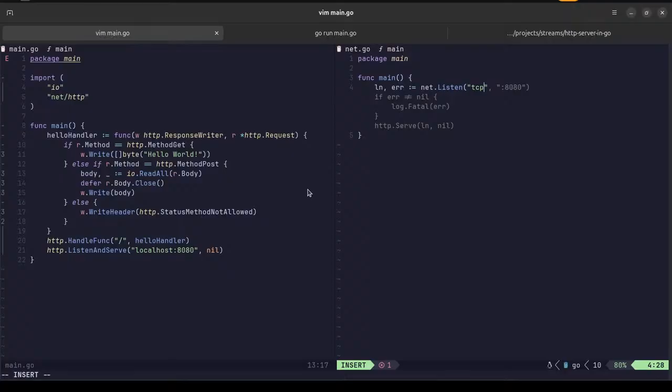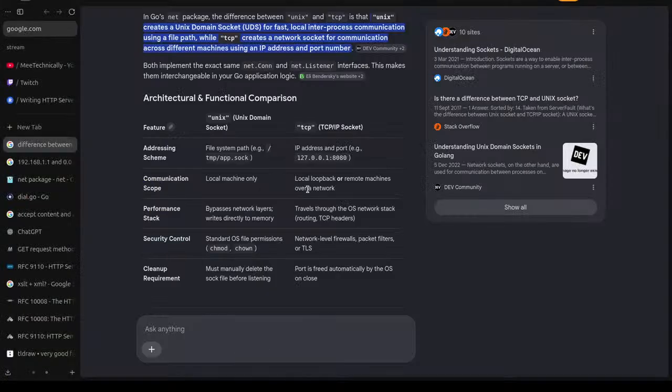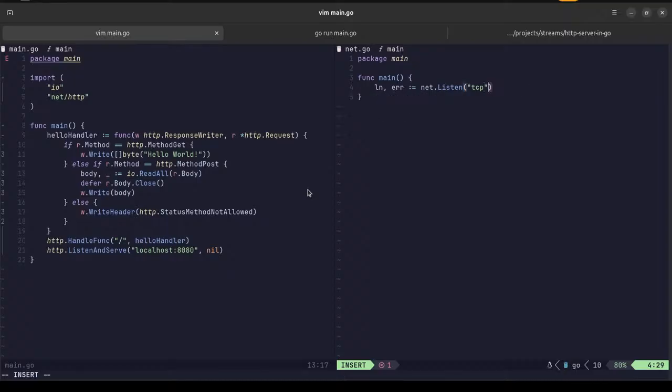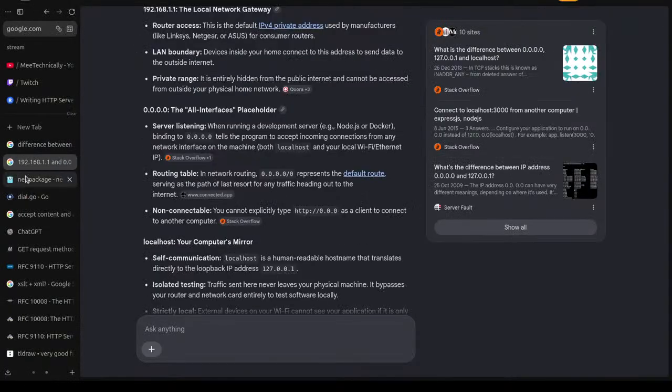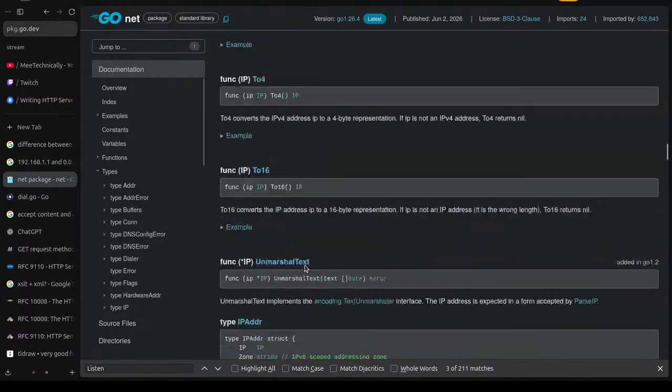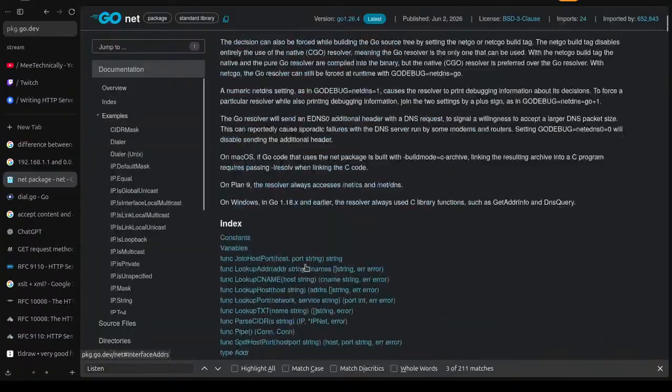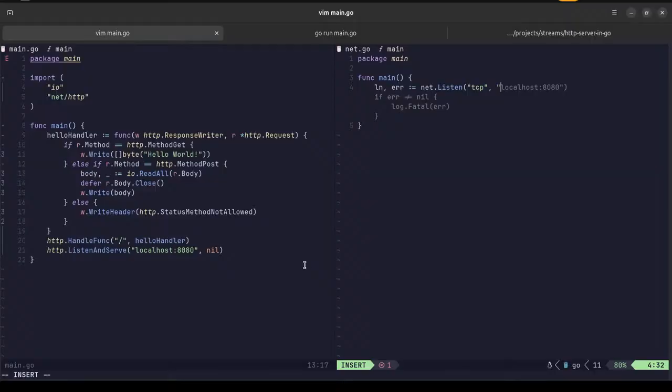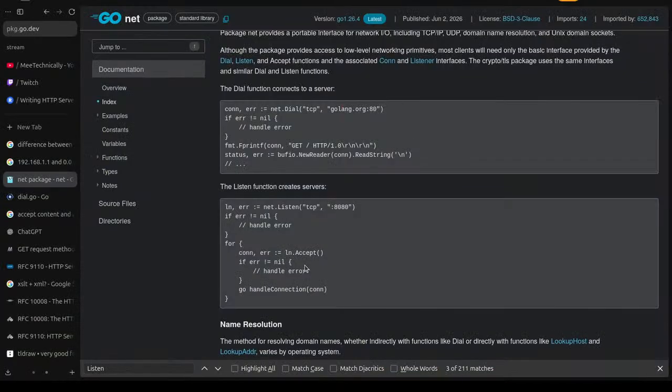Okay, TCP is for remote machines over network, but Unix bypasses the network layer. Okay, so this is Unix and domain socket. Okay, and what is the port, 1000?